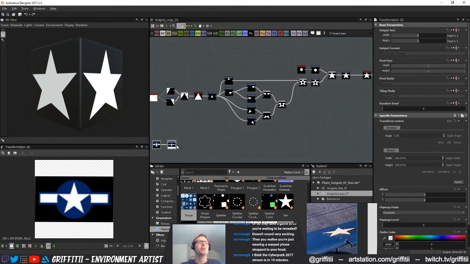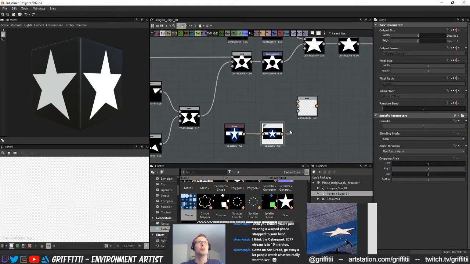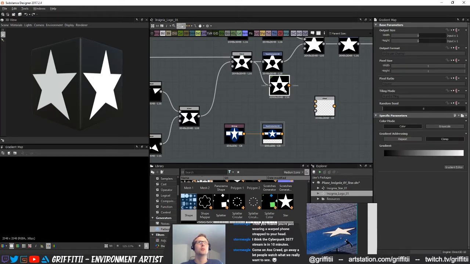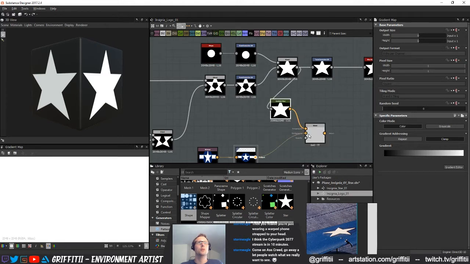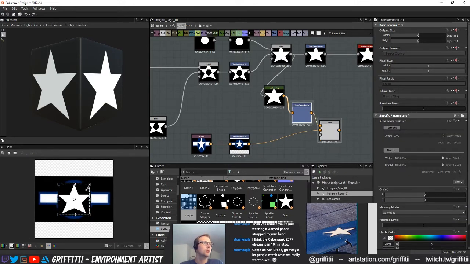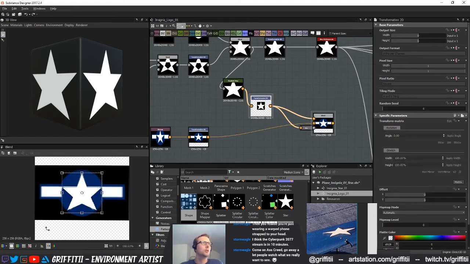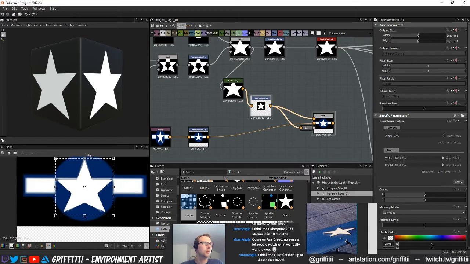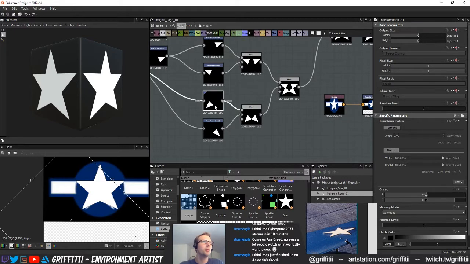So my star is over here. So the legs need to point a little bit more.